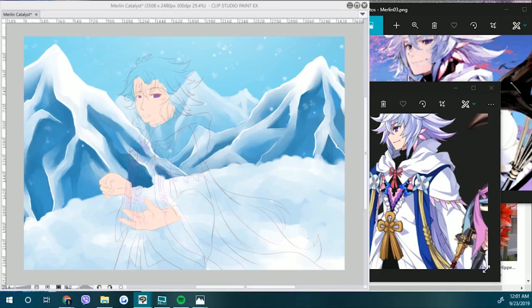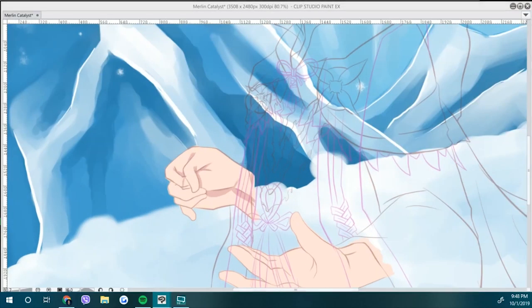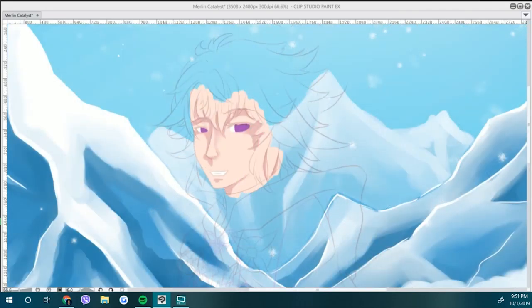Okay, so background info. Somewhere in second year college, so that's around 2011, I think. Man, I'm dating myself. Around 2011-ish, I got a tablet, so I started practicing with that. I fell in love with it. I drew a lot of art just digitally, and I did a lot of pieces just digitally.